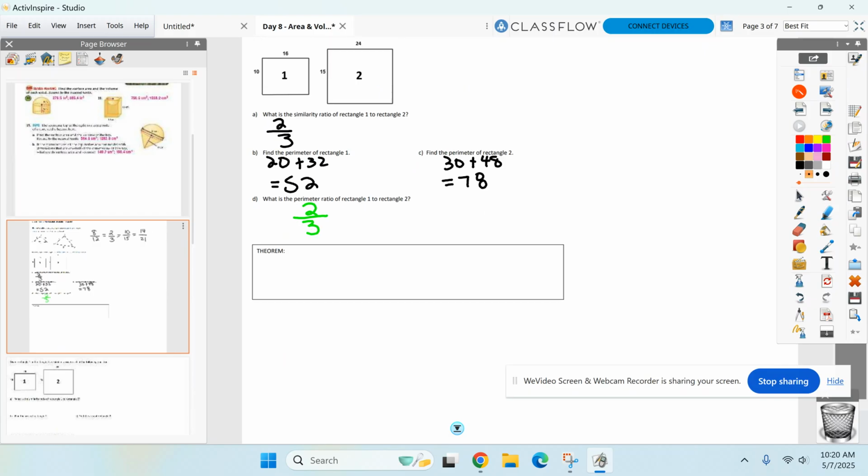So theorem number 1 today. S1 over S2. What do you think that's going to represent? You are correct when you say side. I don't like to say sides because if we're dealing with a cylinder, cylinders don't have sides, right? So we're just going to say that's the similarity ratio. Let me explain here. S1 over S2 is your similarity ratio.